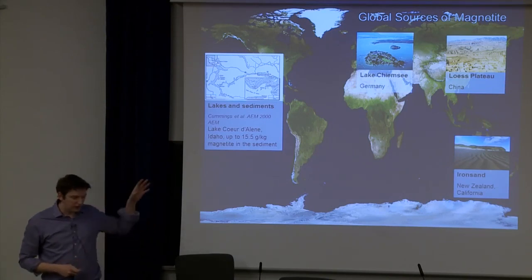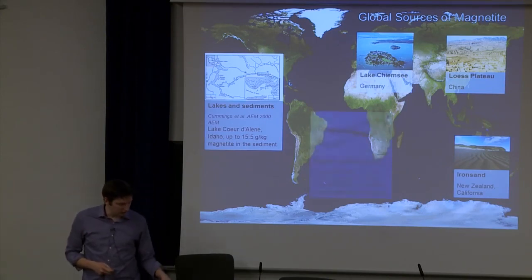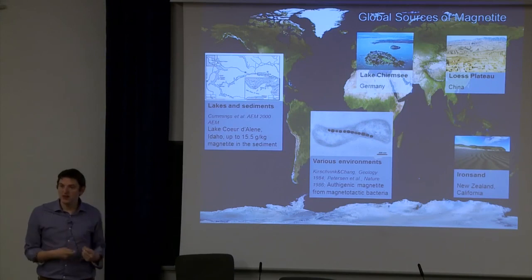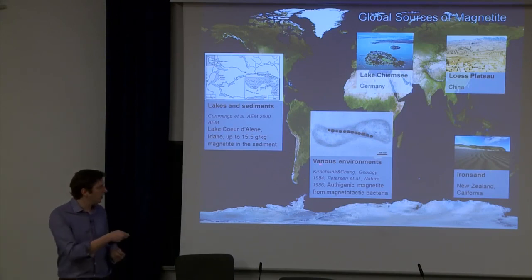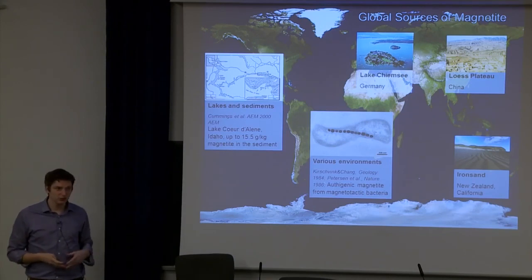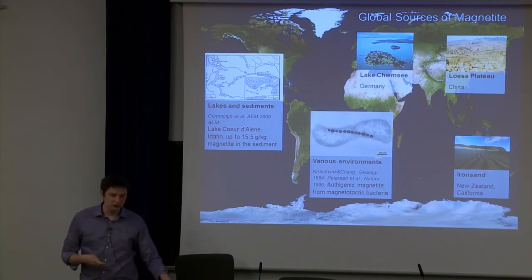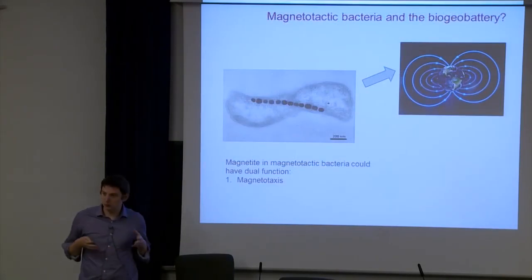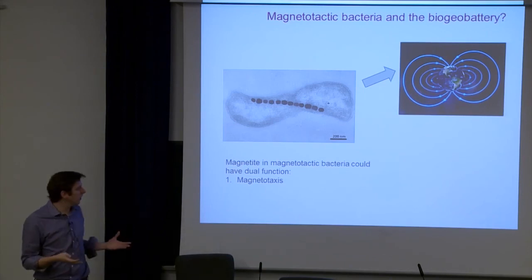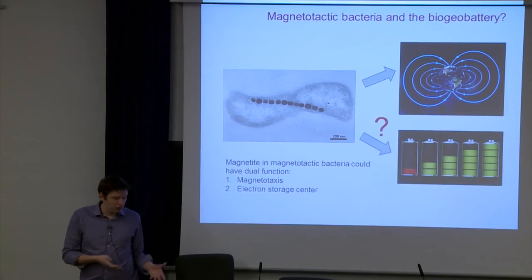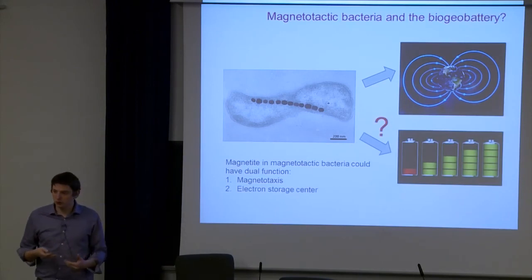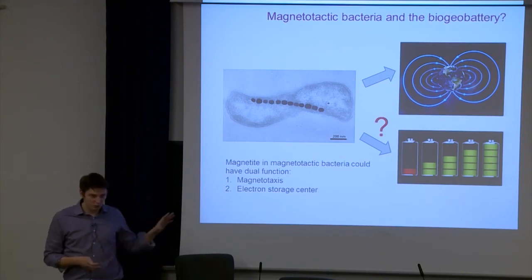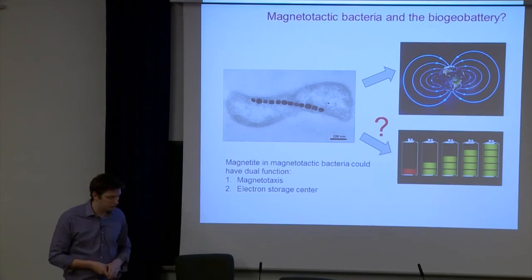And I decided to add this slide and the next slide based on what we saw the other day on Tuesday with these magnetotactic bacteria, because these exist in many different environments, but they contain the magnetite within their cell, actually. And we talk about them following the Earth's magnetic field. I just added this slide because I thought it'd be interesting to consider the idea that although we think of the magnetite in magnetotactic bacteria as helping them to follow the Earth's magnetic field, perhaps they also have a dual function. What if the magnetite crystals themselves are actually able to support electron storage? Perhaps they could be used as batteries themselves, but of course this is just a very brief idea that maybe we want to consider at some point in the future.